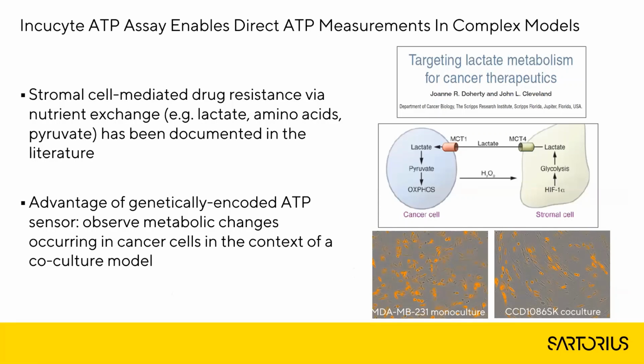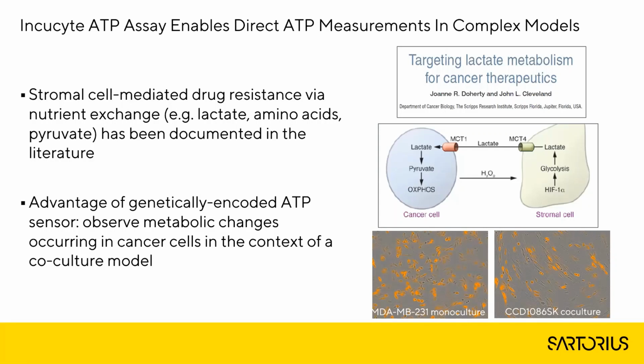And to make this even more relevant to in vitro biology, we also did this in both monoculture and co-culture. We know for a fact that stromal cell-mediated drug resistance via nutrient exchange has been documented in the literature. In other words, although we might, with CB839, be preventing glutamate as a fuel for generating ATP, the cell may receive nutrients from cells it's in proximity to in order to gain more fuel for generating ATP. Cells just have a habit of doing that, especially cancer cells.